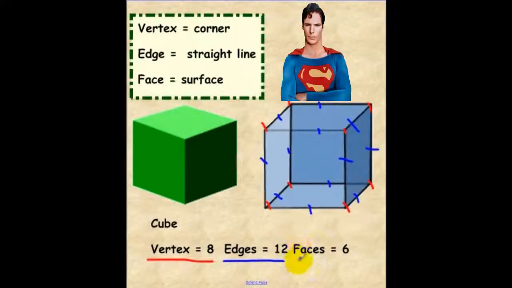Let's look at the last one, and that would be faces. Now, it might be easier to see that over here. We have 1, 2, 3, and at the bottom we have 4, and on the back side we have 5, and then over here we're going to have 6. So you can see by using the solid, it makes things sometimes a little bit easier. Let me make a better 6 than that. Okay, so that is our first 3D dimension, and hopefully that made sense.